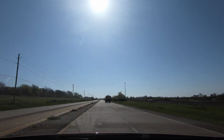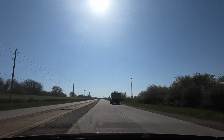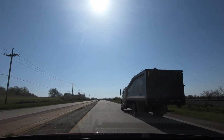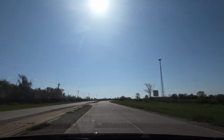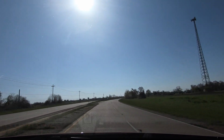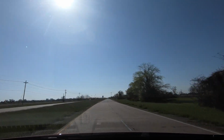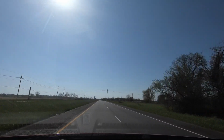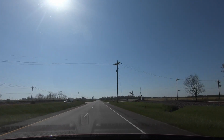But overall, I must say, I really have to give high marks to the Odyssey. Personally, I will never own a minivan. I'll never have a need for anything like this. But out of the other vans that I've driven in the last few years of reviewing vehicles here on Vehicle Visionary, I must say the Odyssey definitely ranks as one of the higher favorites of mine. Definitely one of the top 3, I would say, because of all of the features and functionality, the technology. But the main thing I like is how versatile the interior is.